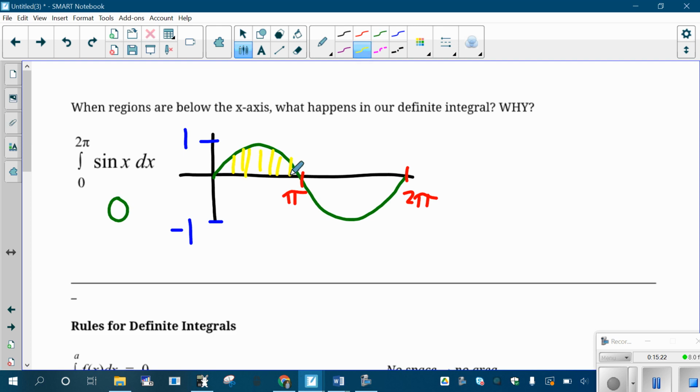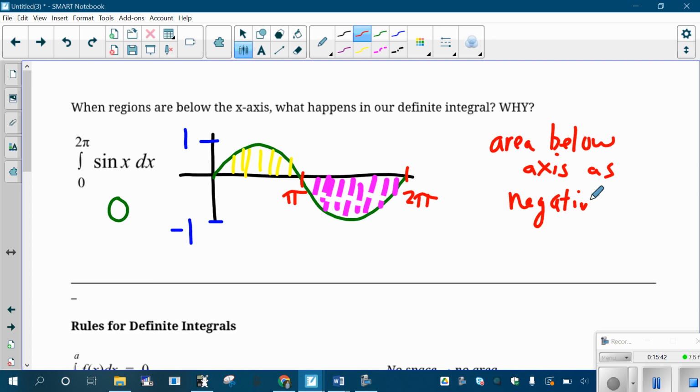Well, I think you can probably guess what's happening here. It's kind of saying those two parts cancel each other out. And why is it saying they cancel each other out? It's because it counts area below the x-axis as negative. This is very important. So when you're evaluating a definite integral, area below the x-axis is negative. That's why we use the idea of area in quotes, because area can't be negative, but definite integrals can be negative. If I asked you to find the area underneath sine of x from pi to 2 pi, that would be negative.